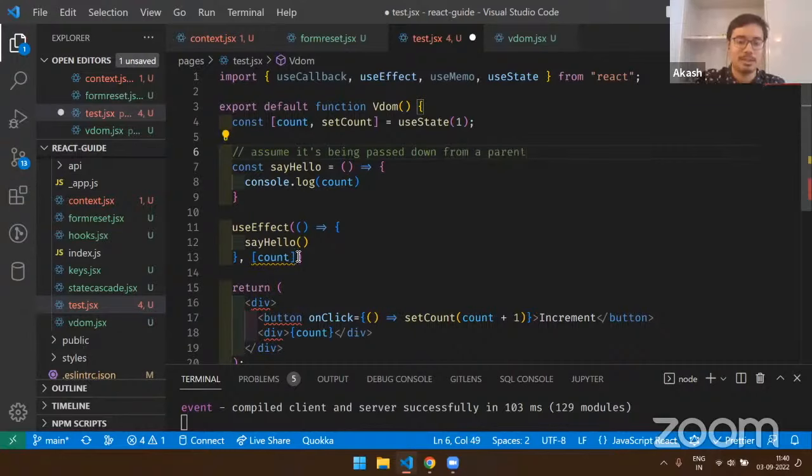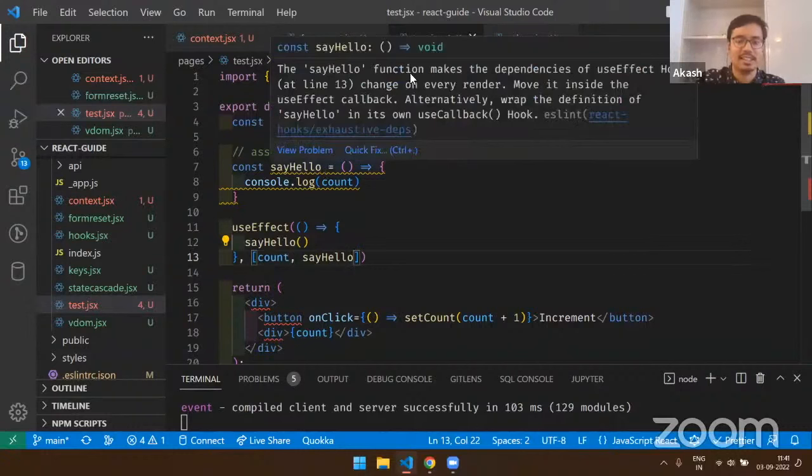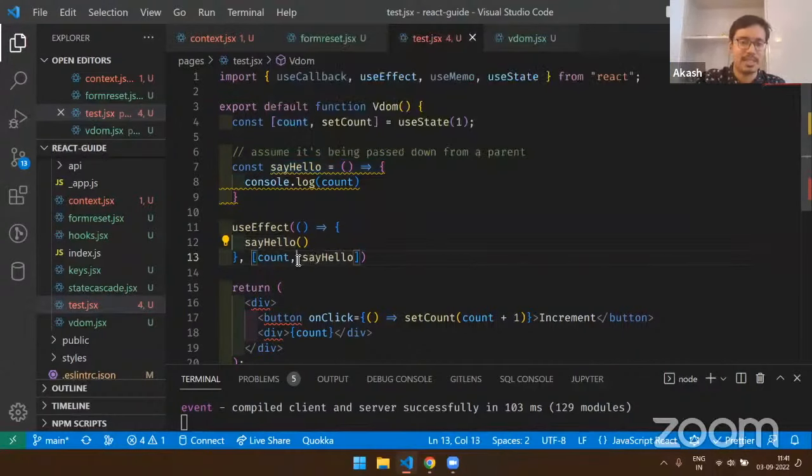So what we will do to make this work now is paste sayHello in here as well. But that does another interesting thing. This makes the dependency on useEffect change on every render. So regardless of whenever count is changing, this should change as well.